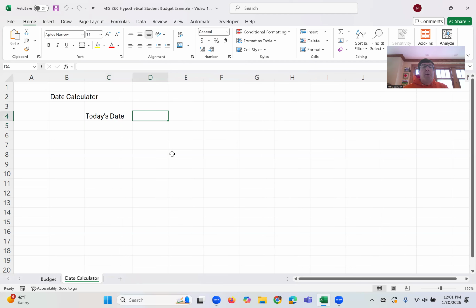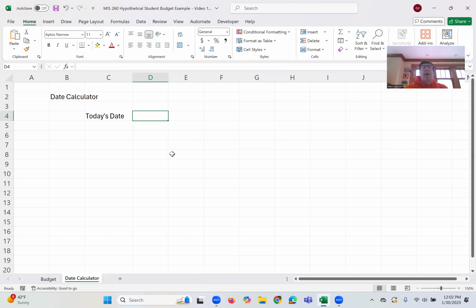And when we deal with dates, I could enter today's date. It is January 30th, 2025. I could type in 1/30/2025. It would accept it. If I came back tomorrow, it would say 1/30/25. If I came back next year, it would say the same thing. Entering a date is the same as entering a number. It stays as a constant.